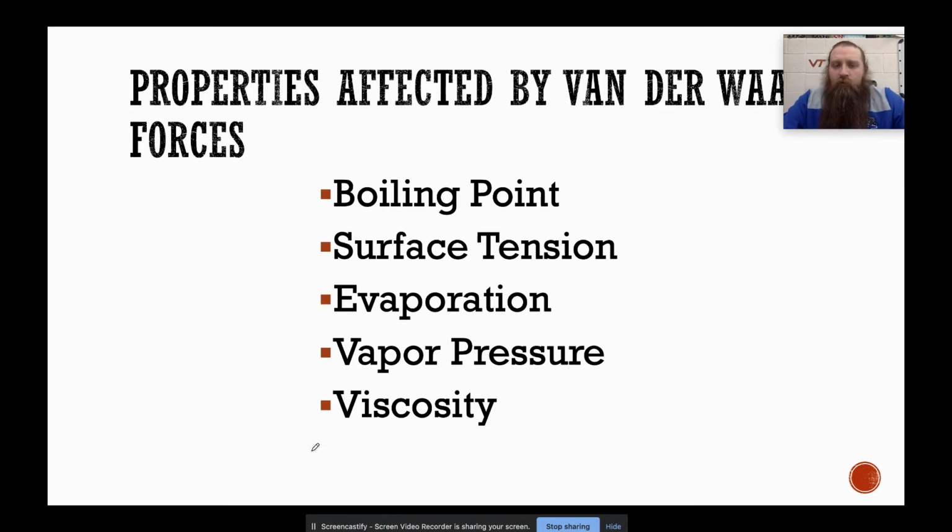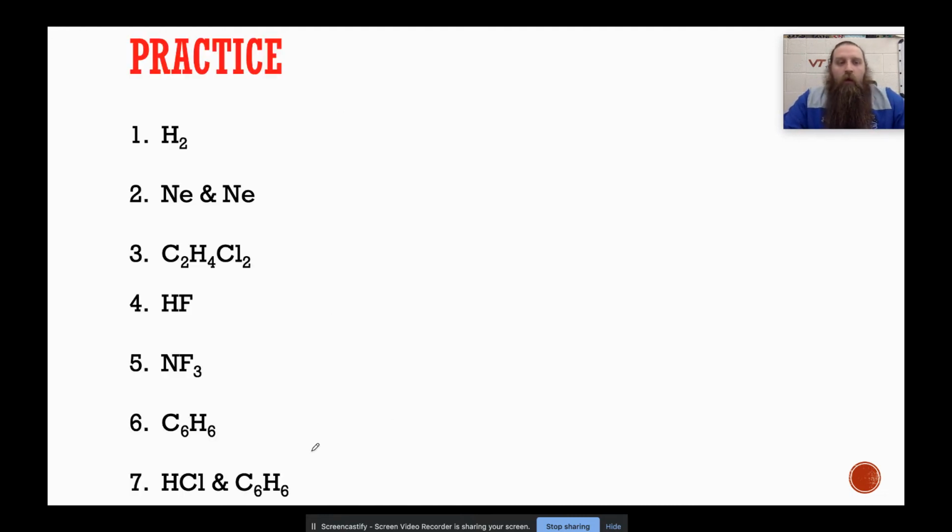Some other things that van der Waals impact, besides the boiling point, are surface tension, right? More hydrogen bonding equals better surface tension because, again, everything's attracted. Evaporation, again, just like boiling, I have to overcome those forces of attraction in order to go from a liquid to a gas. Vapor pressure and viscosity, right, are also impacted by van der Waals forces because, again, they're holding molecules together.